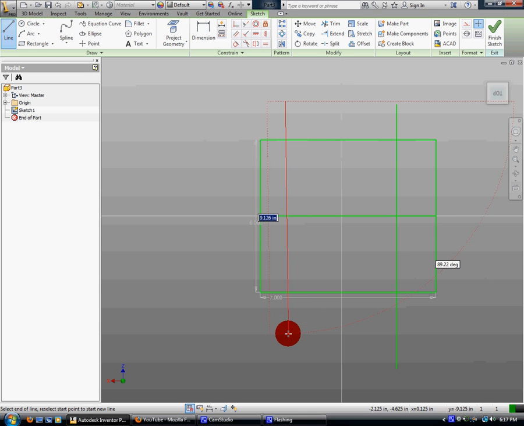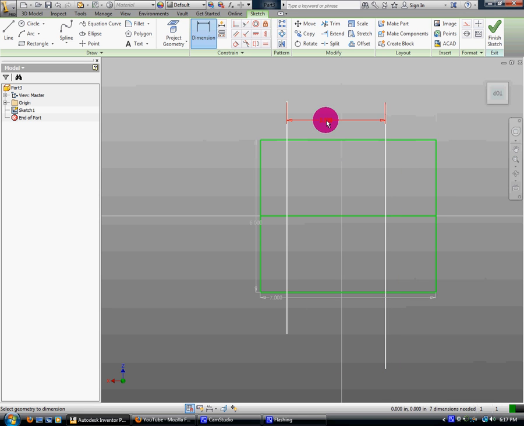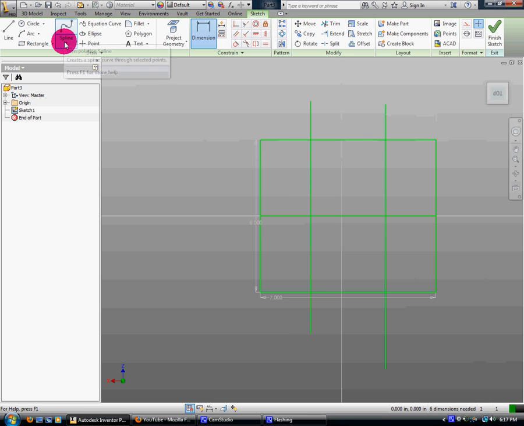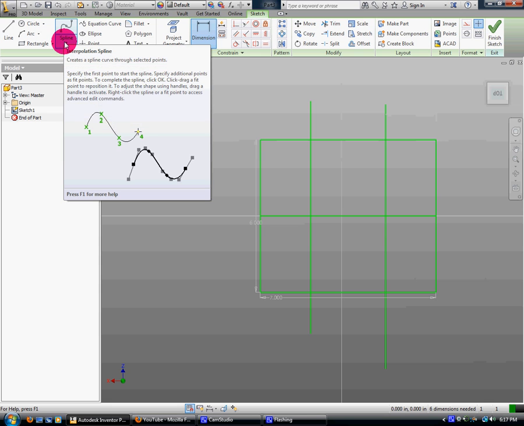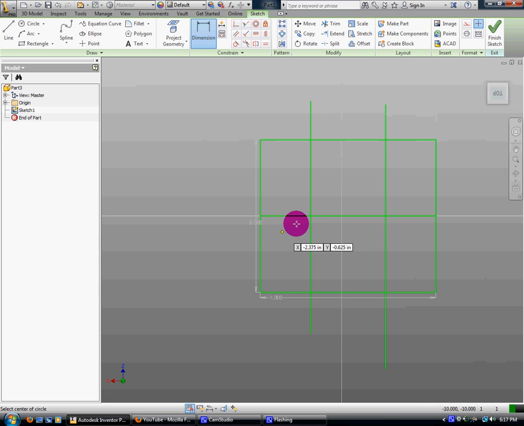Draw me a line. Again, not too terribly worried about it being perfect because I can use the constraint tools to make it nice and perfect. From here to here should be 2. From here to here should be 3. Okay. Next is I'm going to have a circle, and there's 2 of them, that is right at 1.5. And if you'll notice as I'm drawing and I move it out, I can type in the 1.5 so I can get it the exact way. So I don't have to go back and dimension it unless I just feel I need to.